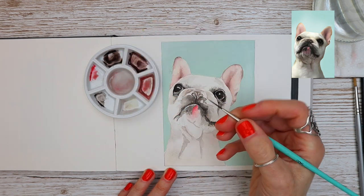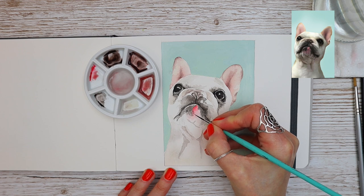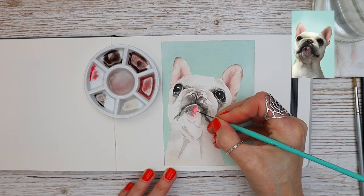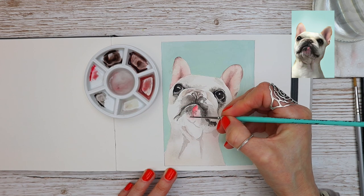So Piemontite, and we're just using this to drop in some colour where we've applied that pinky tone, because you'll notice from the photograph that there are, I guess you call them, little hairs under here, so we're just dropping that in with your Piemontite, or you could use your ivory black.